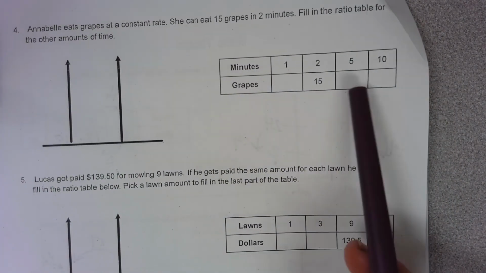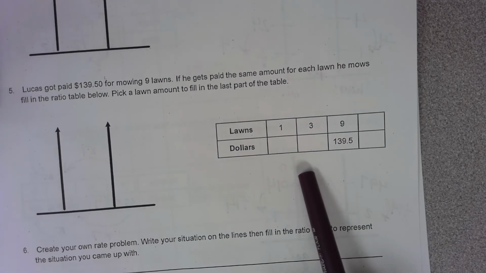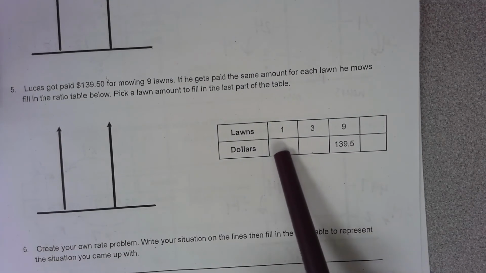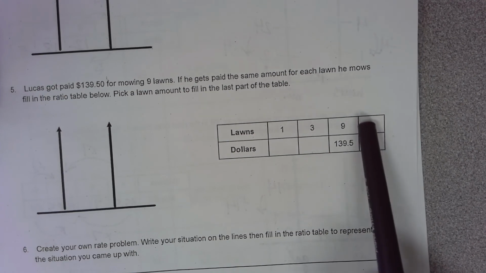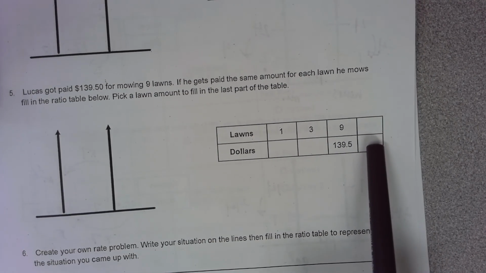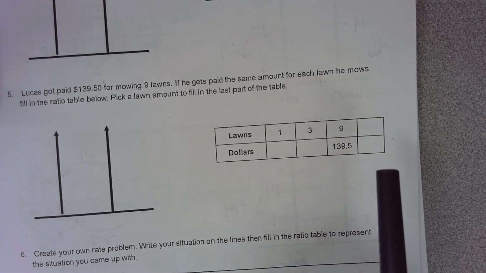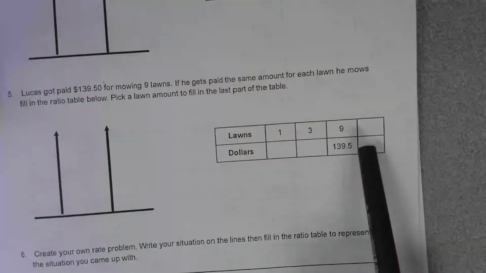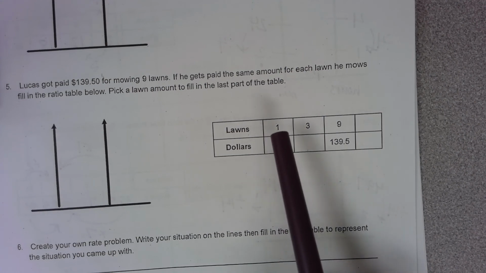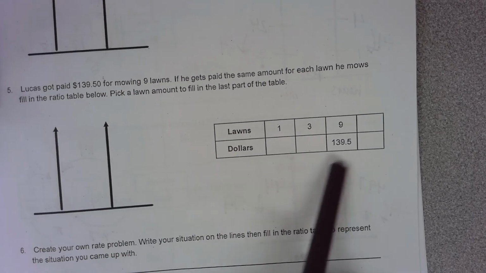On the back side, you have your second value given to you, and you're trying to find your unit rate, and then your third and your fourth value. Now here, you are given your third value. You have to find the unit rate, find 3, and then you get to pick a new number to fill in here to find for your next one. What I would do is try to find one that has a connection either to 3 and 9, least common multiple of that, or it doesn't matter actually what number you choose here, because you have the unit rate. So you would just find your missing piece between 1 and the number you choose for your lawns, and then find that here.